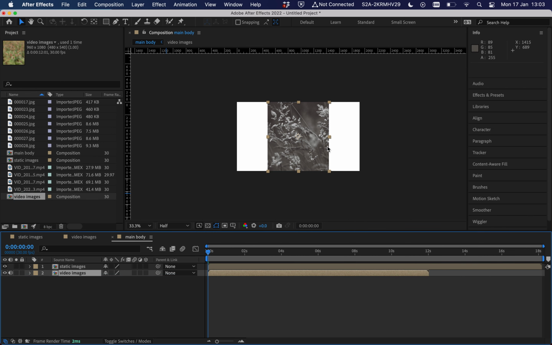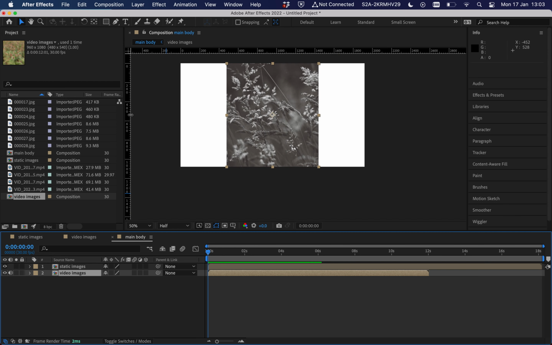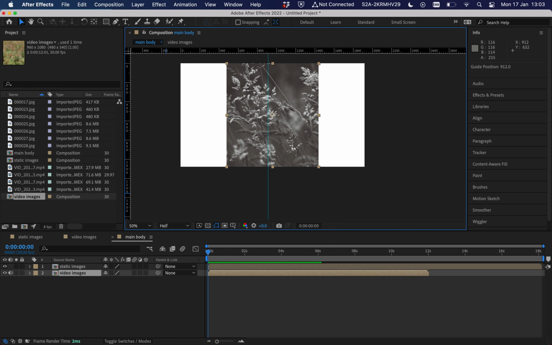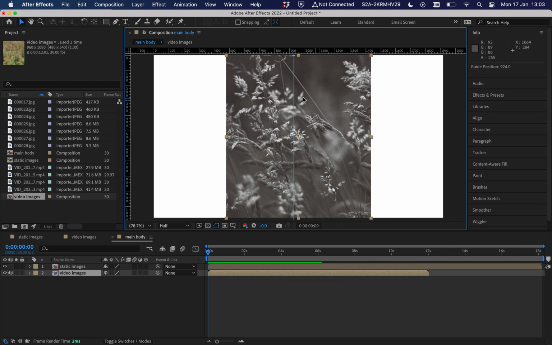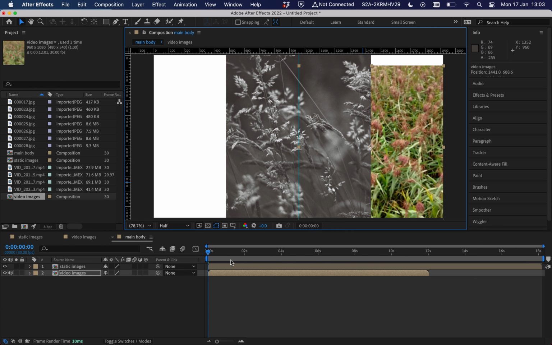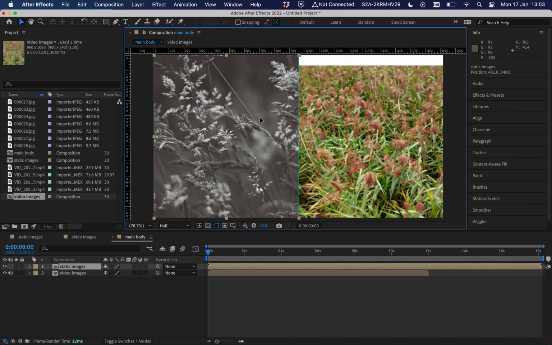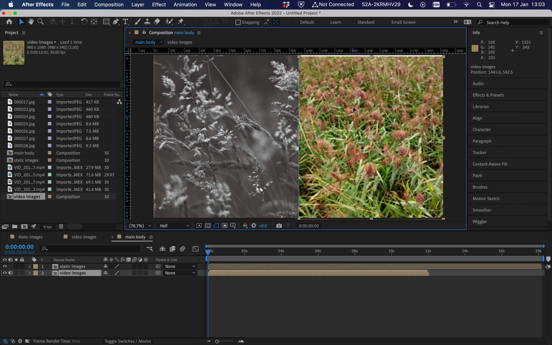Now each of these things are set to the dimensions that we want for the half screen. So if I bring my guide across again, fit to window, put that to approximately 960. And now if I take my video images and move that over to the right, and take my static images and move this over to the left, it will click on, and this one will click on.